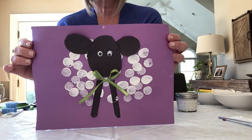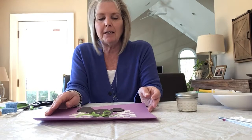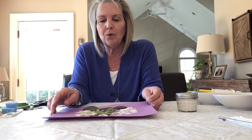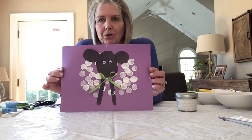And there's my lamb. So I hope you had fun. Let that dry in the sun. It's really sunny today, so pick a sunny spot, maybe on the floor or on the counter where the sun's coming in. The white paint will dry, and then you can hang it up.